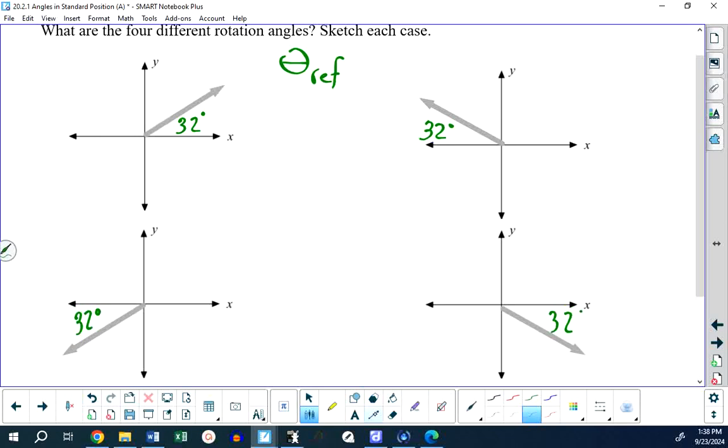So your job, in the first set of examples, 1 through 4, was: here's the rotation angle, what's the reference angle? Here, what I'm saying is, here's the reference angle, what's the rotation angle? So you need to be able to figure out what theta is, what theta is, what theta is, and what theta is. Admittedly, I think I've kind of alluded to this or mentioned it. This lesson is more about you just getting comfortable with the terminology and the idea of rotation angles on a coordinate grid.